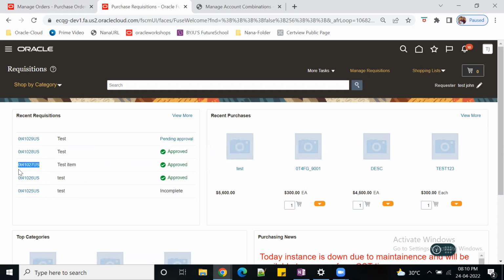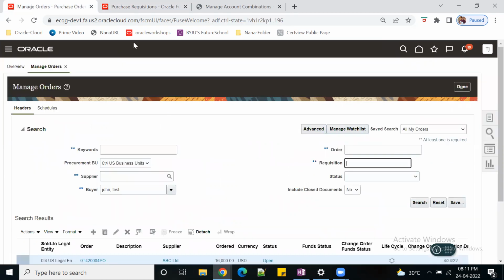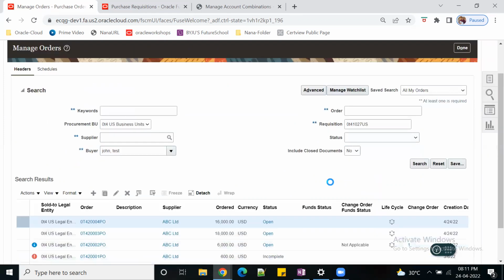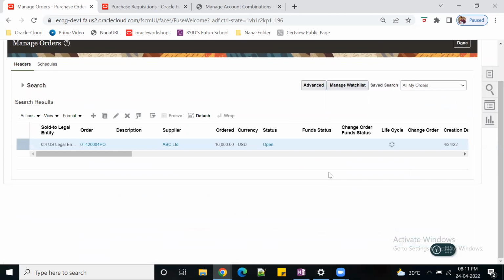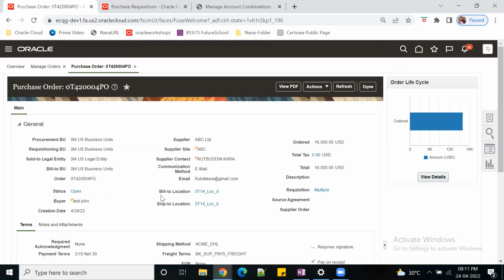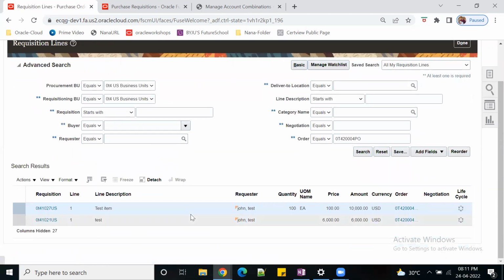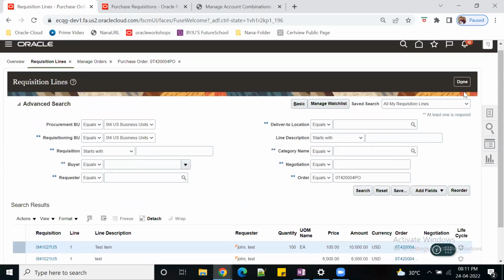Just copy it. Go here, put your requisition. Switch back. I think I have opened the right one, I guess. Requirement is multiple. 27, 21. Okay, no problem.